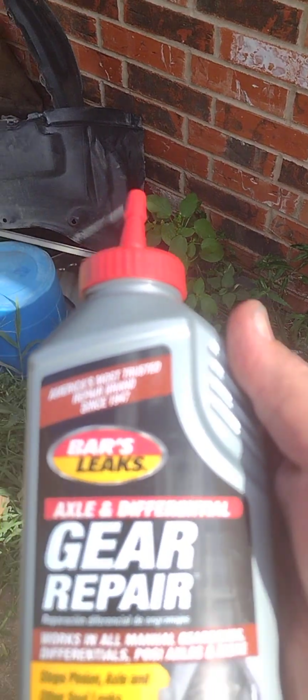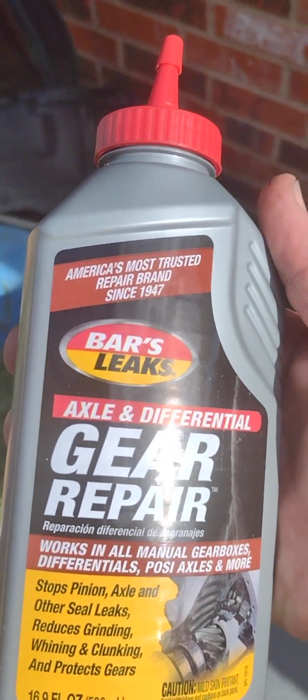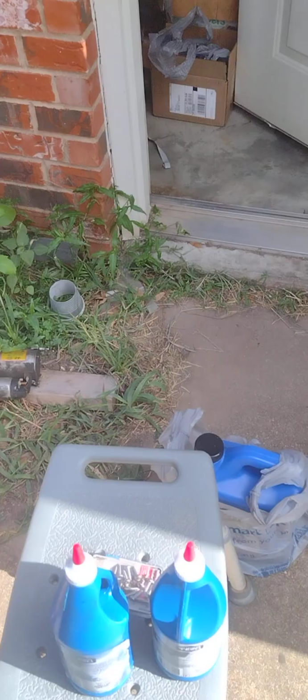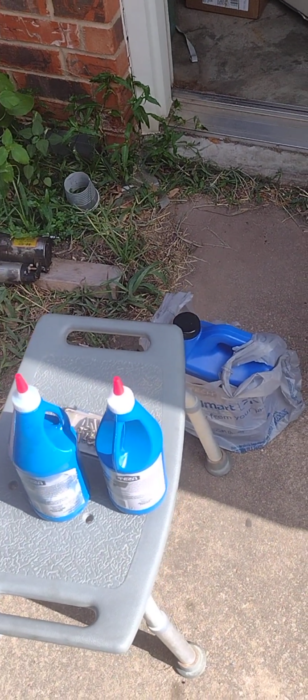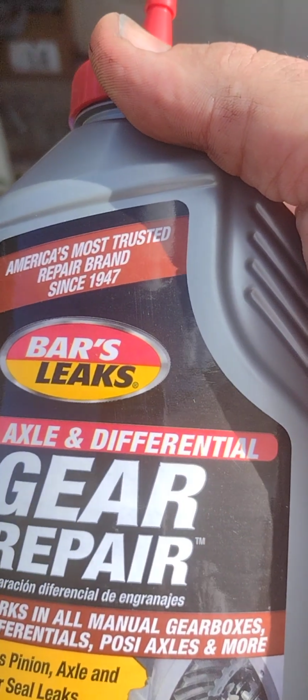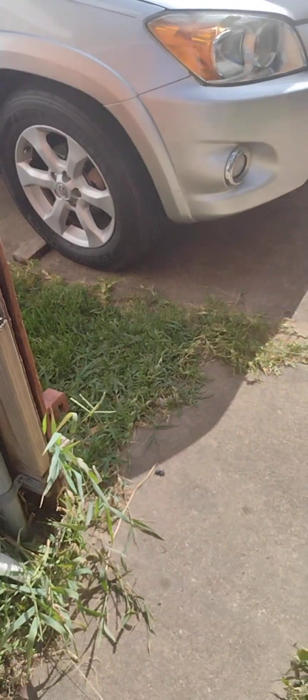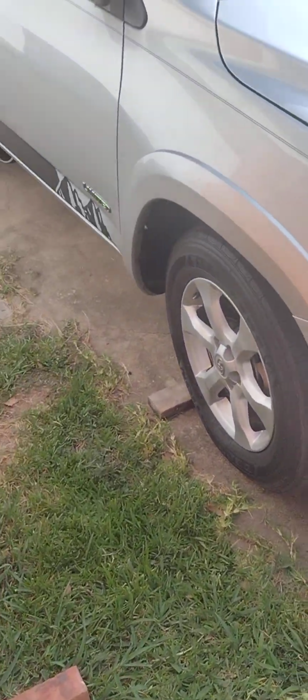My only hope is to put this in there and hope that it fixes it. I'm going to put 3 ounces of this in there and then top it off with some synthetic gear oil. But I've got a sneaky suspicion that rear differential is shot. That rear transaxle. Man, I tell you, the guy that sold me this car really sold me a bag of goods. Anyway, let's give this a shot.